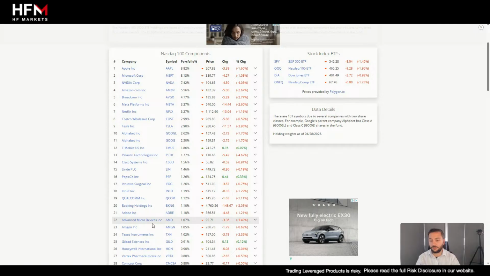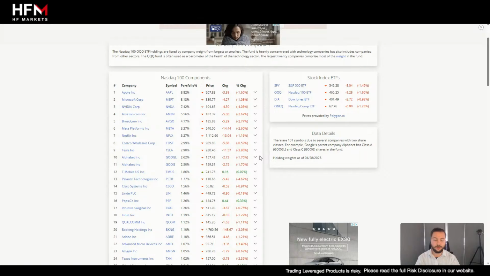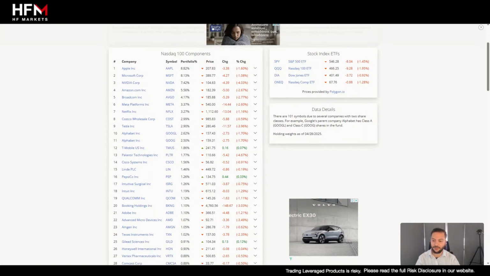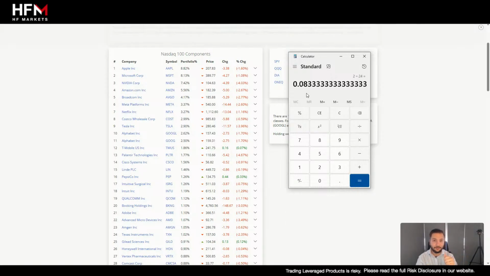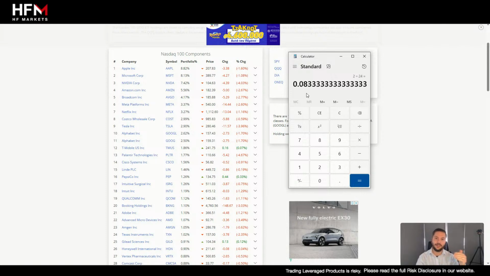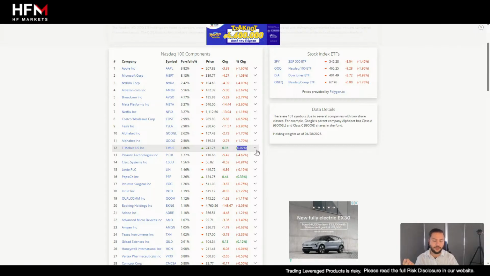So how many of those stocks, ladies and gentlemen, are increasing in value? One, two, only two stocks. Okay, so if I get a calculator out, we can start to look at how many of those stocks in terms of percentage. 2 out of 24. So 16% of the most influential stocks that hold 1% and above, only 16% are increasing in value. And, to be honest, how much are they increasing in value? If we look at T-Mobile, it's increasing in value by 7 points. That's not enough.